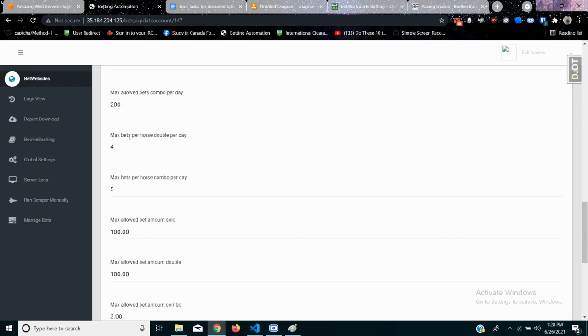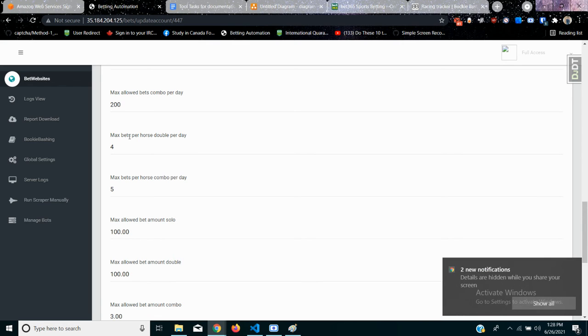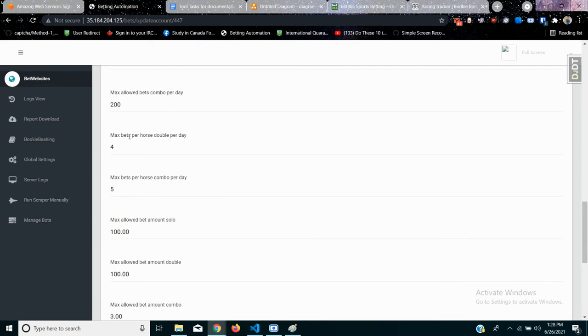The first setting we had is how many maximum bets we are allowed to do for the type of bet. So for example, for bet 65, for any bet 65 account, we can only do 10 double bets, right? That was one of the settings. But we also want to make sure, and here's a setting that only allows us to use one horse 4 times in double bets or something like that. So here the number is 4. This means that the horse Amit one can only be used a maximum of 4 times for double. So for example, if we did 10 double bets today, the horse Amit cannot be used for more than four of those double combinations.